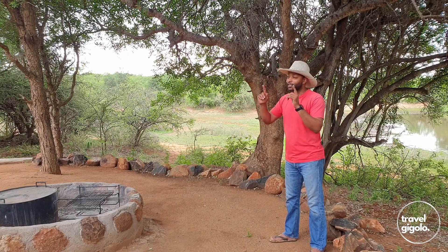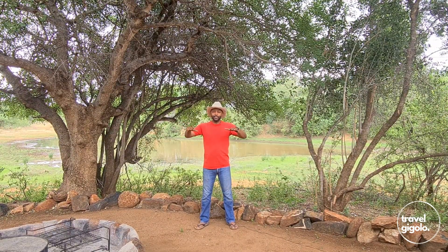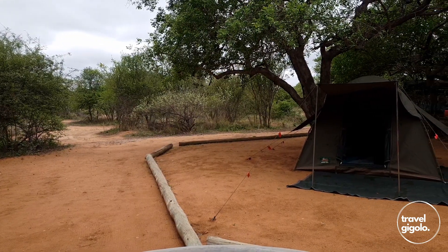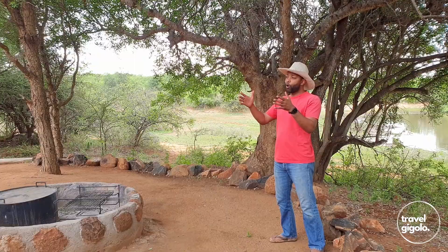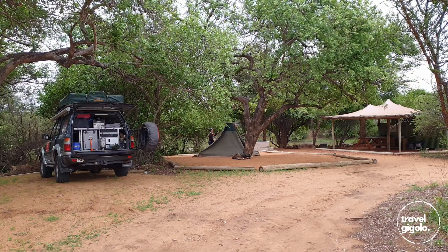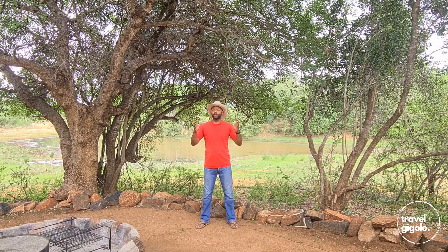There are a lot of trees providing great shade on this campsite, which you really need in the Lowveld summer. There's a beautiful big false marula underneath which you can pitch your tent — the area has been cleared and flattened very nicely. Officially the site can accommodate eight tents including rooftop tents and caravans, though I'm not entirely sure you could easily fit eight tents in that space. Our tent takes up a fair amount of the allocated area, so eight tents might be quite a squeeze.